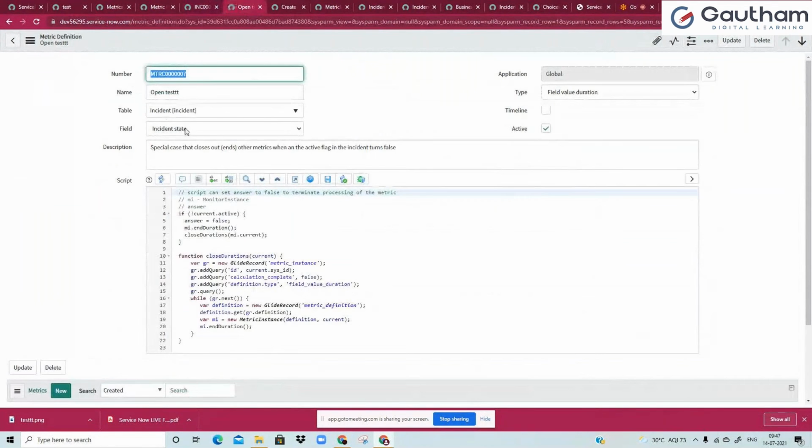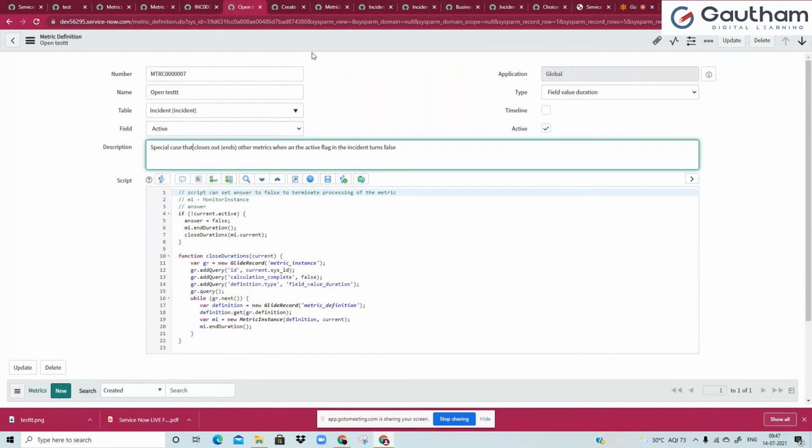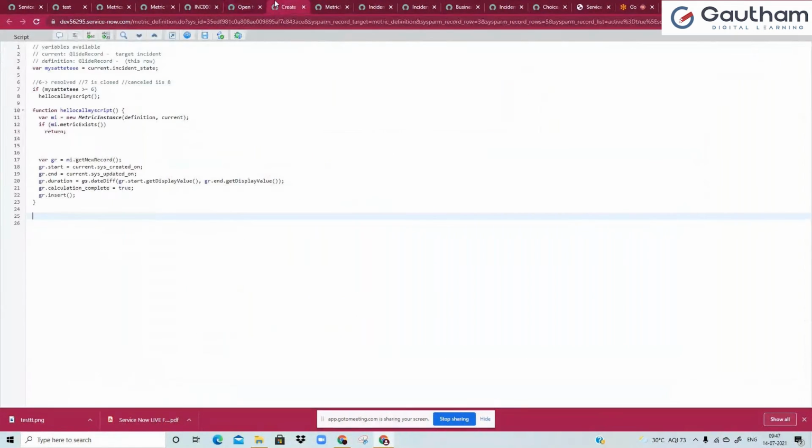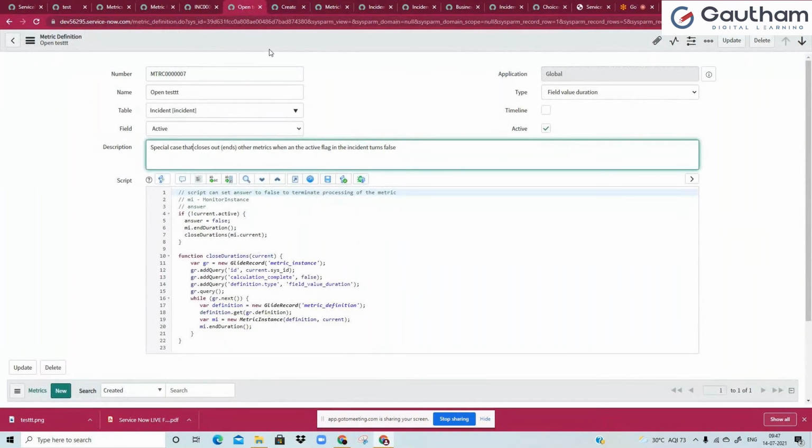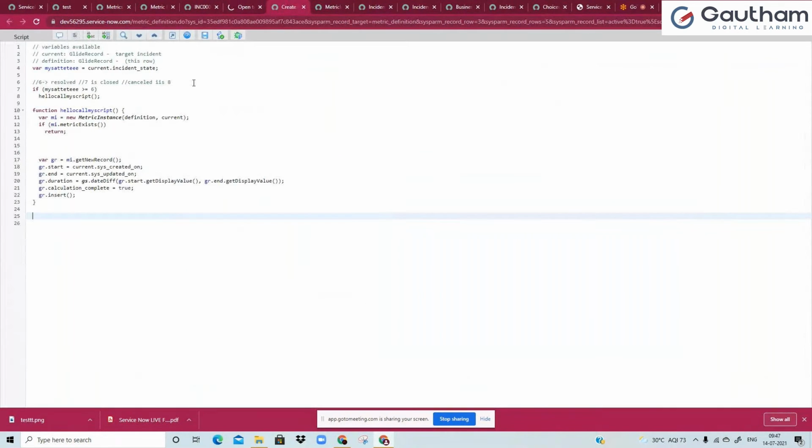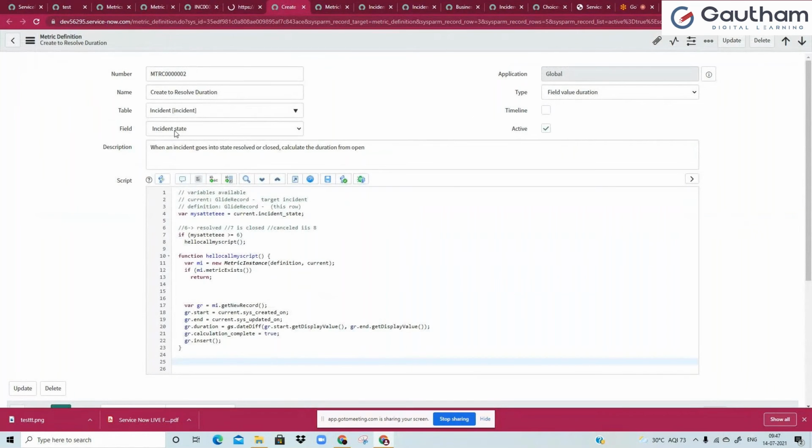Incident state. Okay, I'm refreshing it, I'm not saving it. Okay, I'm very sorry. So we were looking at this one, right? Incident state when incident goes into resolved.